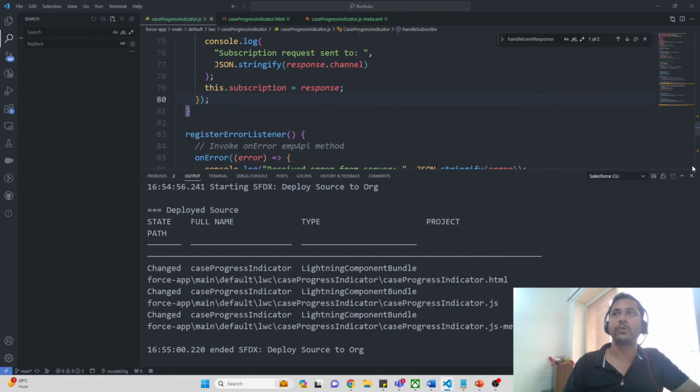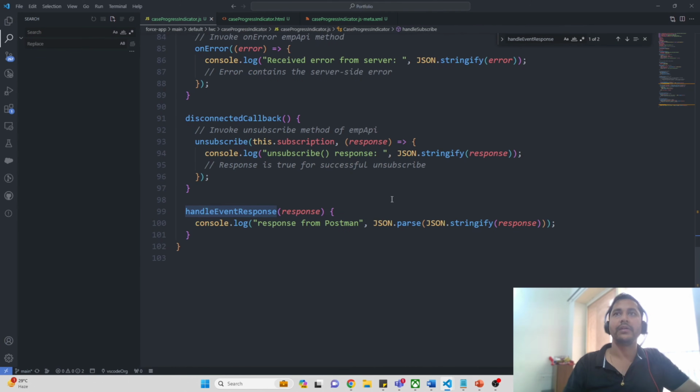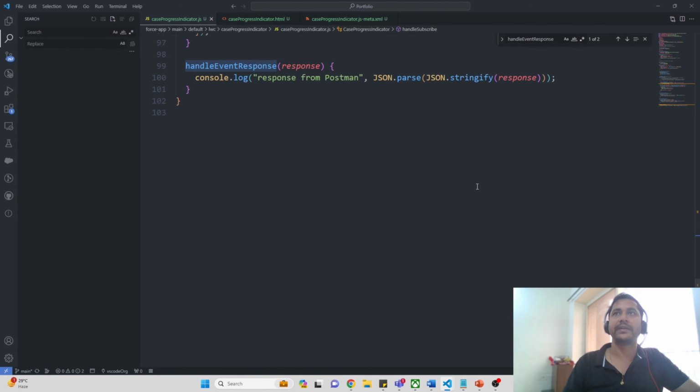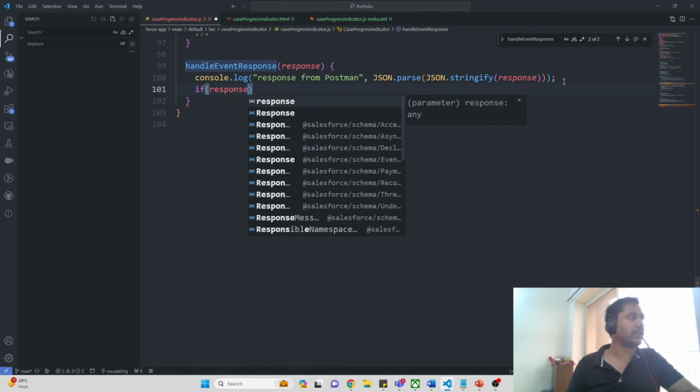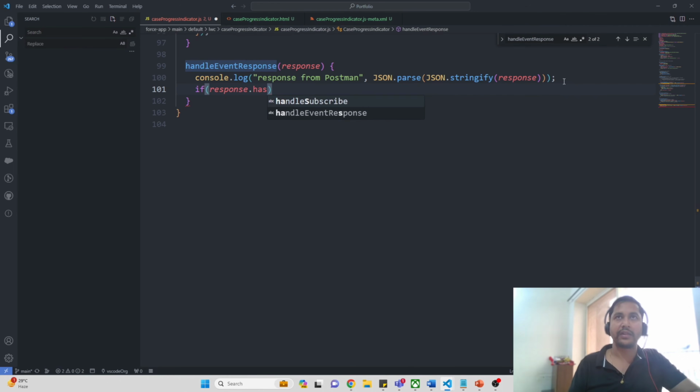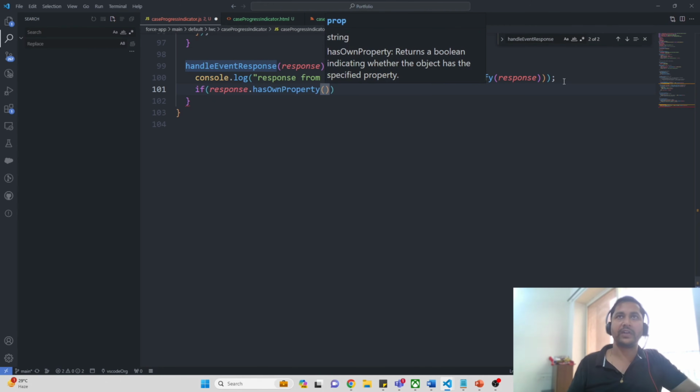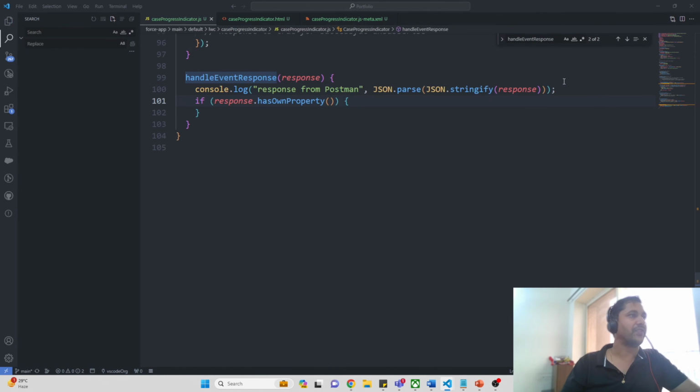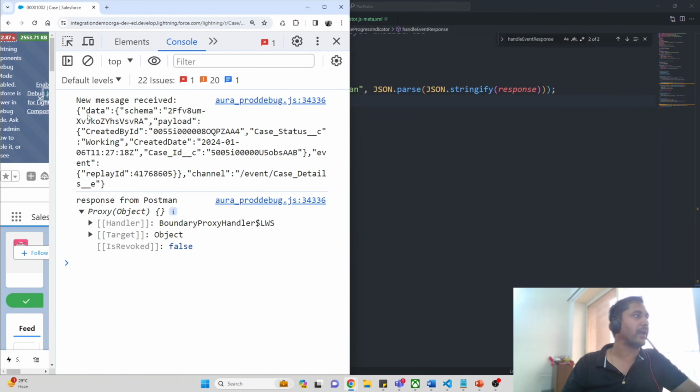Again, I am navigating to my editor, and here to validate that, first I am checking if response has own property. What is the property that we are expecting first? As I said, first we are expecting the property value as data.